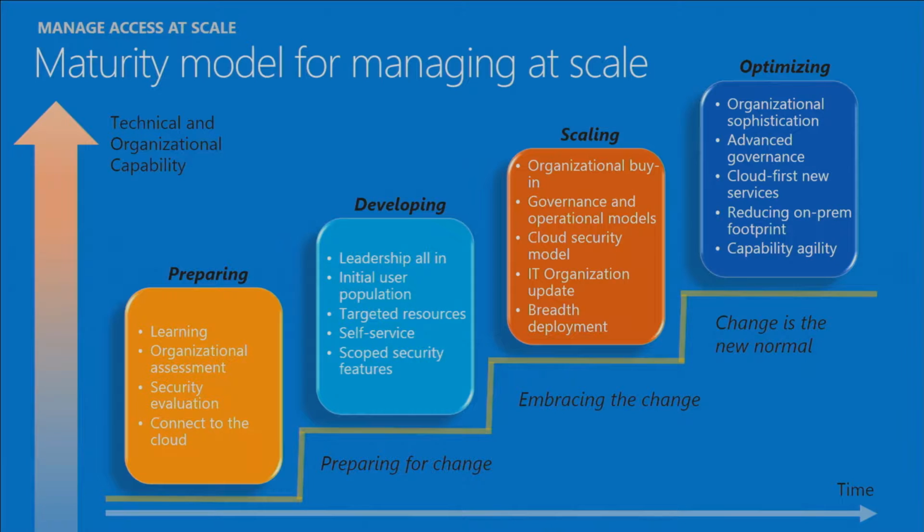And one of the core things here is that now your organization understands what is going on, right? You get your governance and operational models in place. Your security team now has an operational model. They understand what the security requirements are. And in every one of our customers, they have tweaked their IT organization at this time. They have tweaked how they're identifying who does what so they can maximize the value that they're getting. And they didn't plan necessarily to do this. You just find by this stage that that's the right thing to do. And then this is where you go into breadth deployment as well.